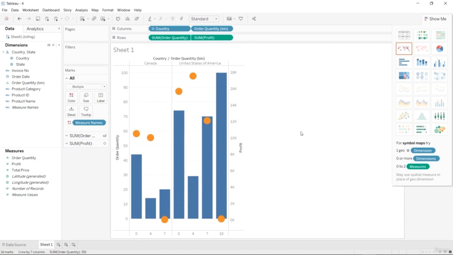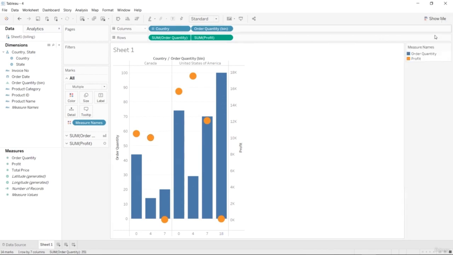So this is a dual axis chart. On the left y-axis we have order quantity, and on the right y-axis we have the profit, and we have data for two countries, Canada and US, both represented differently on the x-axis, and you get a country by order quantity parameter on the graph.